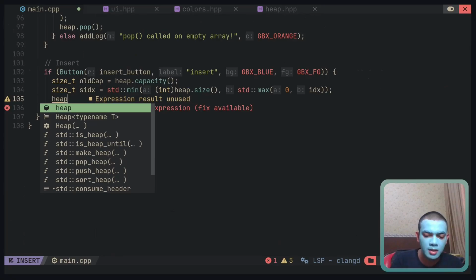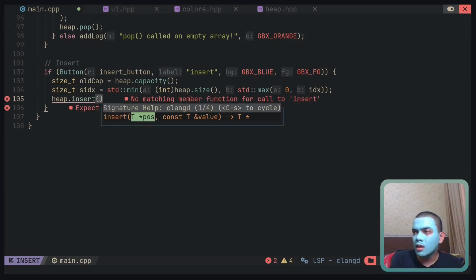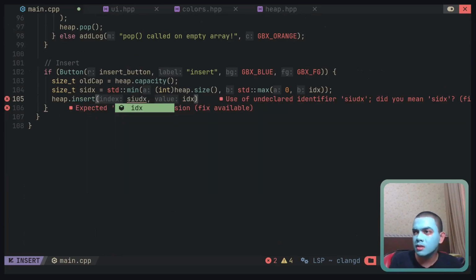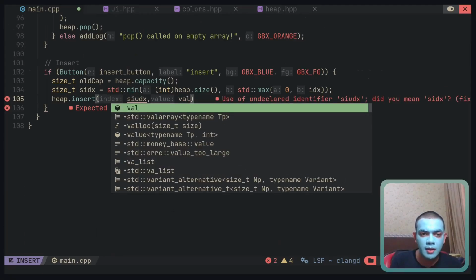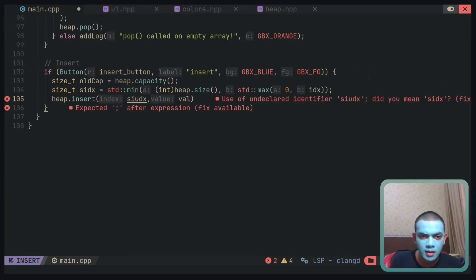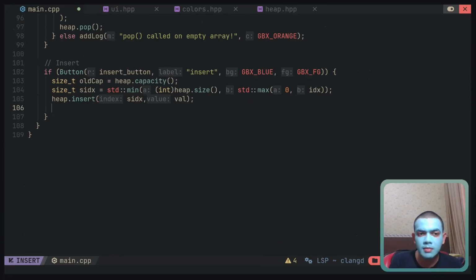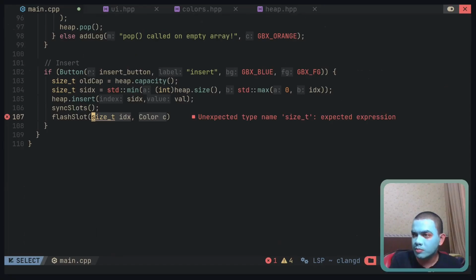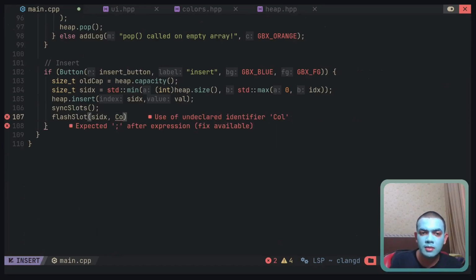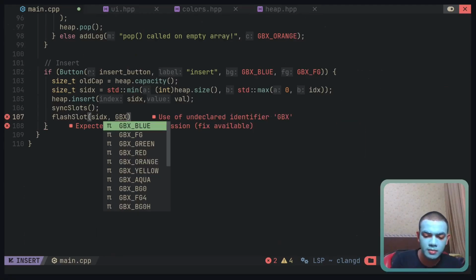Readable. And then heap dot insert. I want to set x, comma index, or comma value. Where's value? I didn't see value. Value is probably somewhere in that deep hell. Whatever. Then I want to synchronize the slots, and I want to flash slot setx, comma the color will be GBX blue.